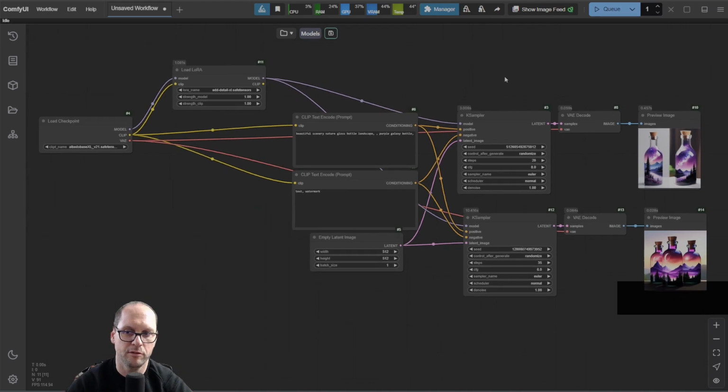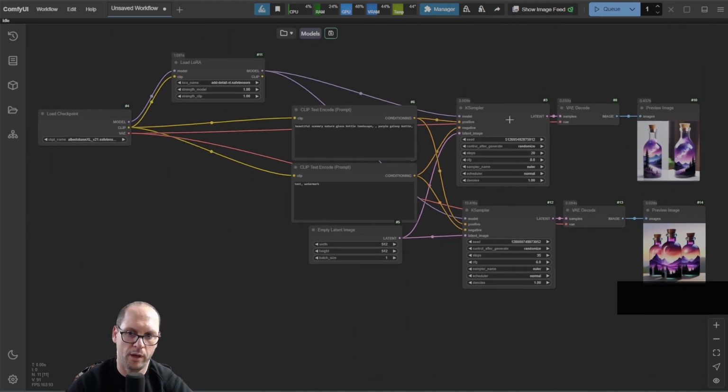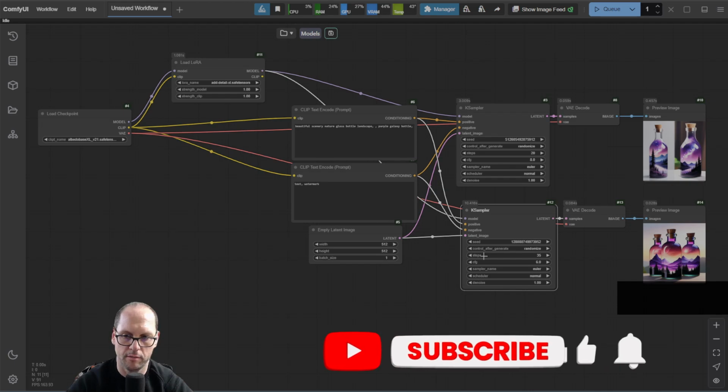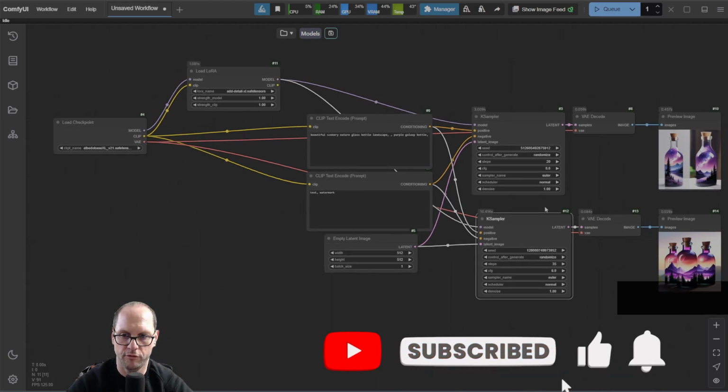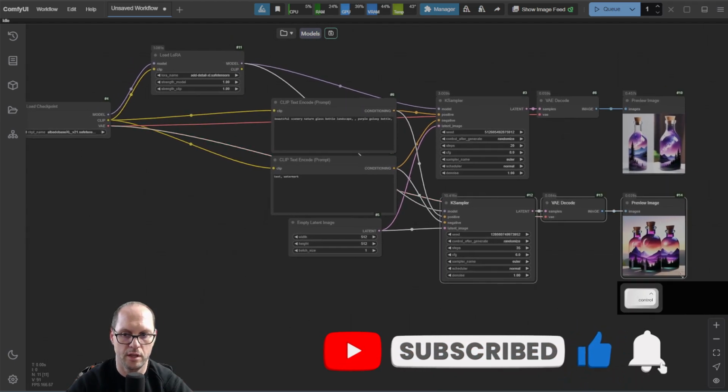Let's see it. First of all, the normal way is that everything is active. Now, if I run it, as you see here, I will get two different images. But let's say I want to disable this one. I want to not get the image for this one the next time.